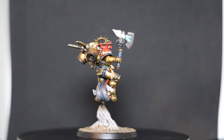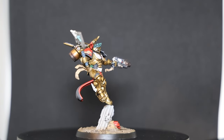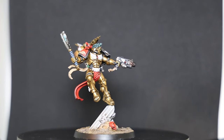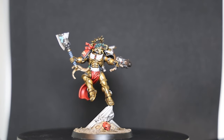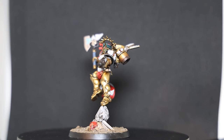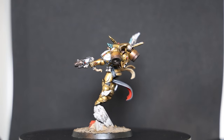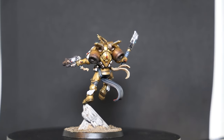I also grabbed some dried bark and I tried to add some lines to the Zandri dust areas just to make it look like text. And I also tried to write Dante on his shoulder pad, in Gothic scripture, and I think you can kind of tell it says Dante. It's not the greatest, but it'll do.